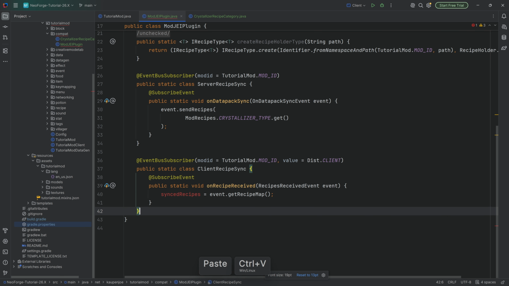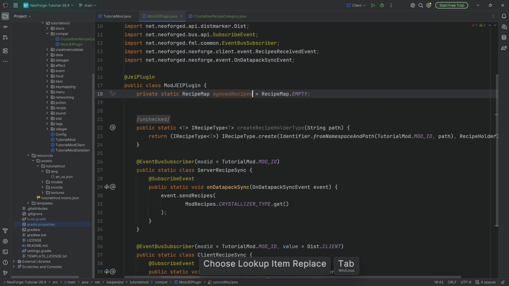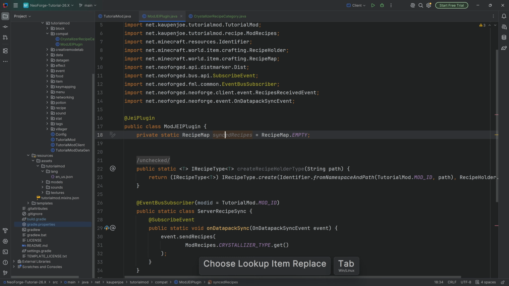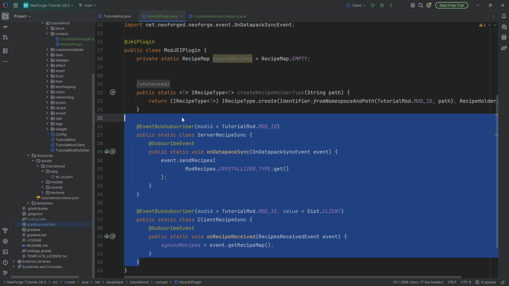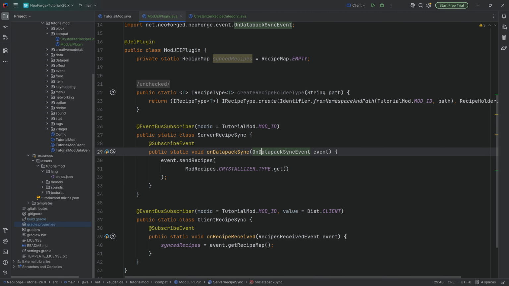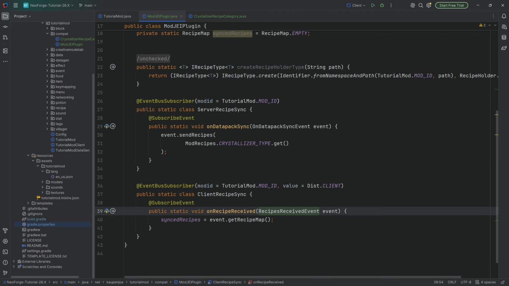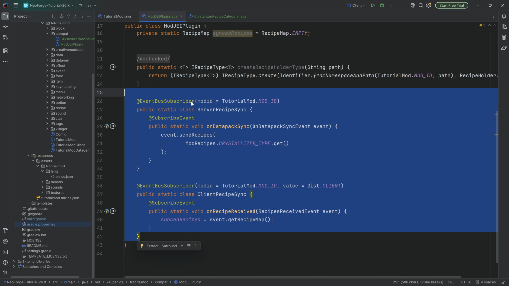So what you have here is, also this should be called sync recipes. I'm not 100% sure why, there you go. But the general idea is as follows. We have two static classes over here that are basically for data pack synchronization, and then recipes received. Why is this the case? For some reason, as I understand it, in the latest version, I think it's 26.1, I'm not 100% sure, it might be 26.2, Mojang decided that why would the client ever need to know about recipes? Doesn't make any sense. So that's why we have to synchronize this ourselves.